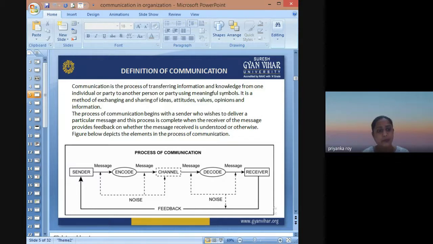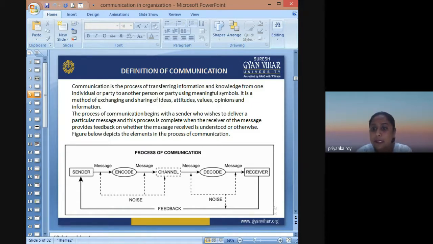Yeah, right. So that becomes the entire process of communication. It starts with sending or encoding the messages. The sender encodes a message. Like, I am a sender, I want to send a message, so I have to write it in a language which is understood by the receiver, right? So encoding means writing or framing your information in a set of symbols that could be understood by the receiver, right?